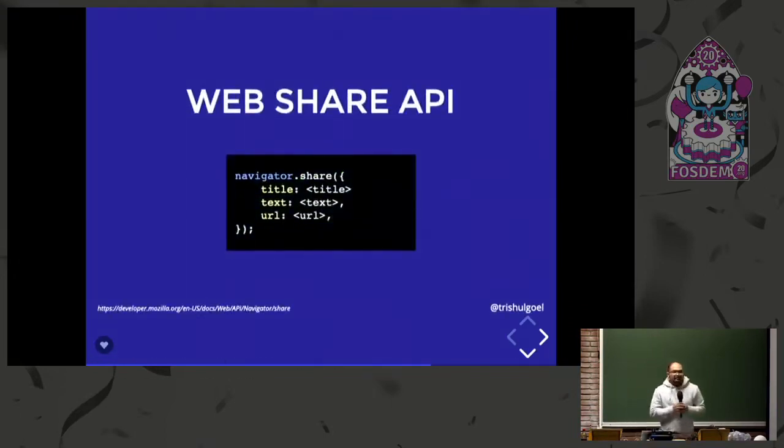Web Share API. How many of you know this? How many of you are irritated that in your app or any website, if you want to share your data, you have to write the URL and give a copy feature so that the user can copy it to the clipboard and paste it into whatever social media? How many of you have faced this problem? Right? So in modern browsers, this can be solved like this.